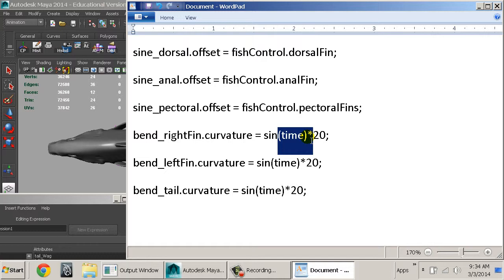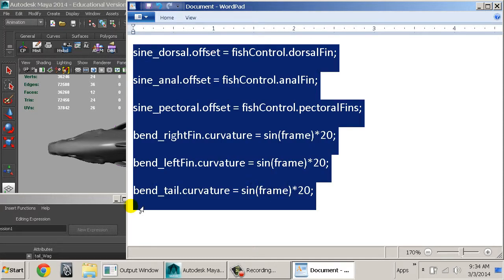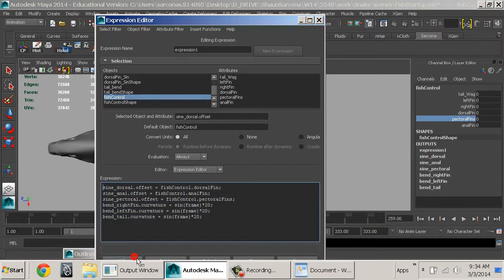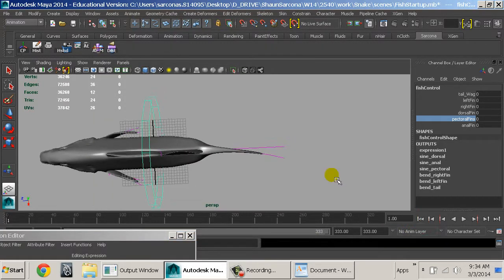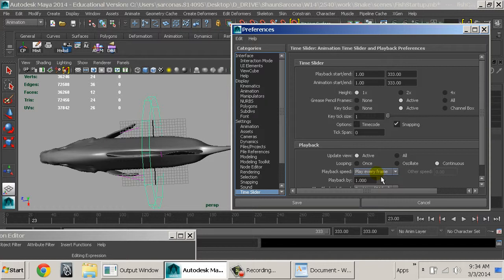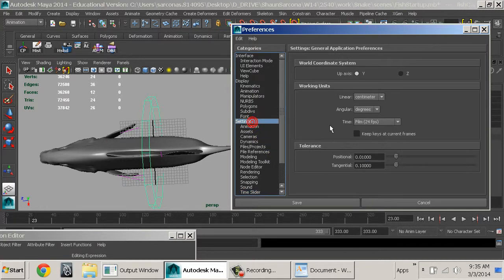So this is creating a sine wave, and it's linking it to the time. So as time goes by, it's going to go a certain speed. So if I make this frame, copy it, we paste it, I edit it, we rewind it, I hit play again, you'll see that now this is moving a lot quicker. Okay, on frame it's reading frame 1, 1, frame 2, 2, frame 3, 3, and so on. With time, it has to get to, in this case, if I go to my animation preferences, we're on 24 frames per second, which we should be at 30.